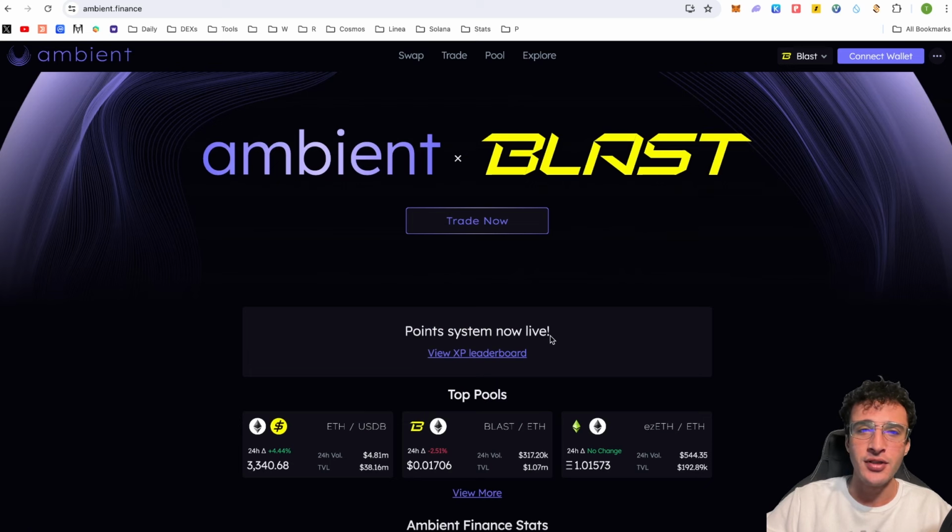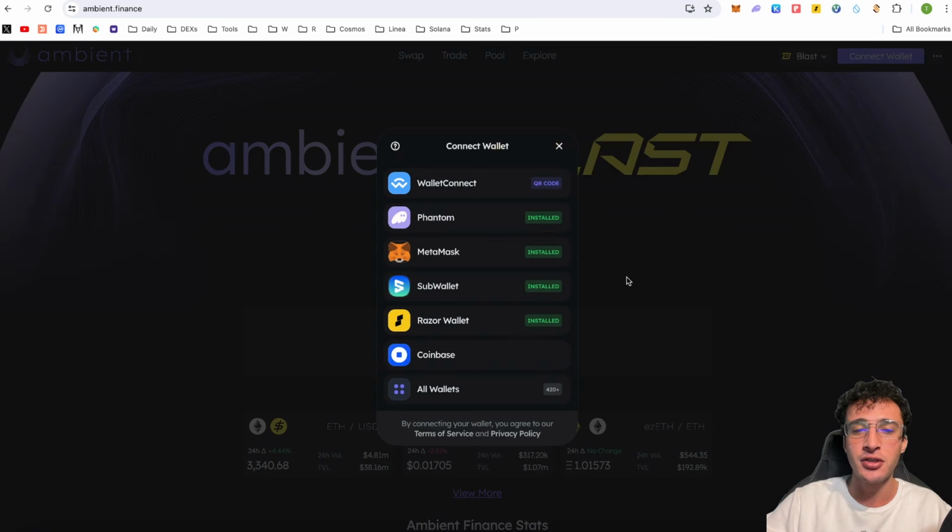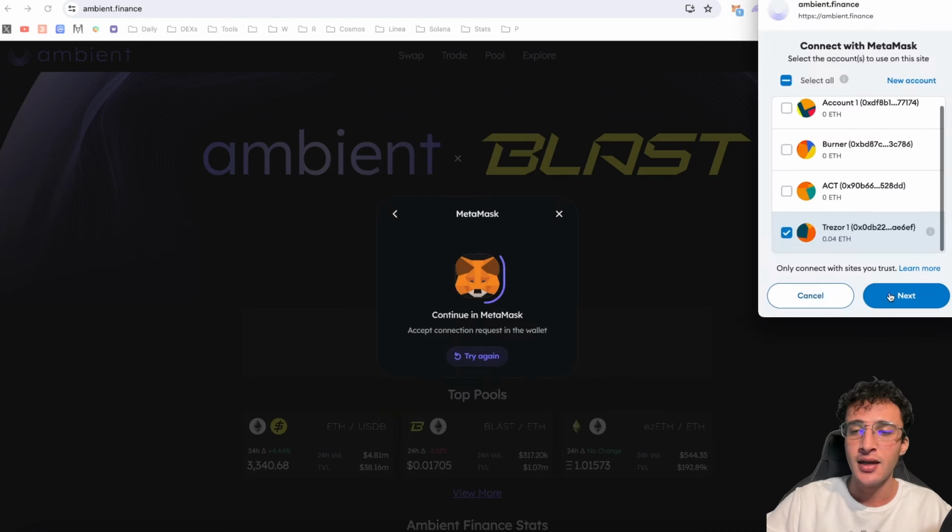So what we're going to do, my friends, is first connect our wallet. We're going to need to have a MetaMask wallet, which if you don't have one set up, then you can check out the tutorial on our YouTube channel, which will show you how to set it up within minutes. So in the top right corner, if we click connect wallet, we have to agree to the terms and conditions. If you do, you click continue, and then we choose the MetaMask wallet, which we are going to be using in this video. So I'm going to choose MetaMask and I'm going to connect.